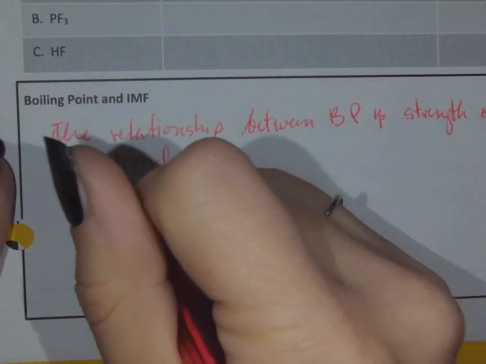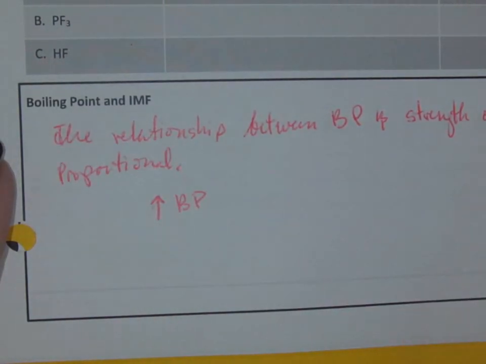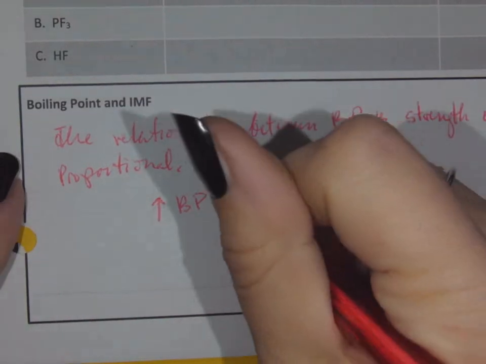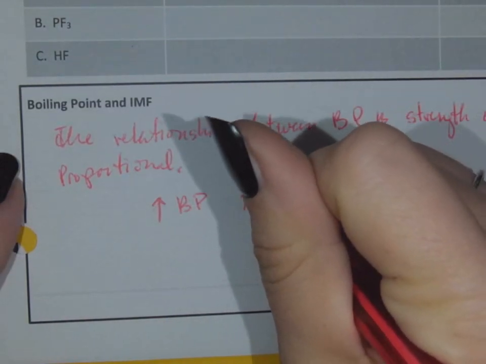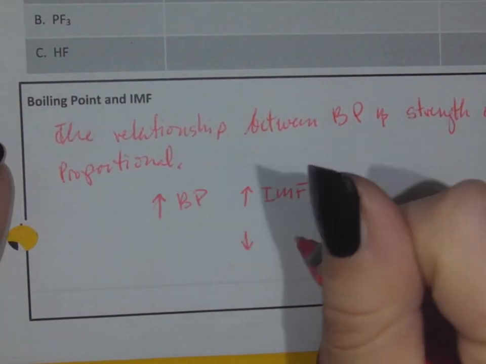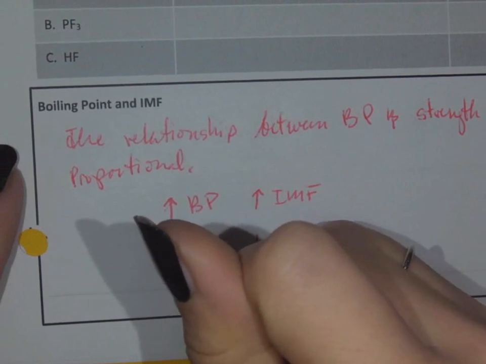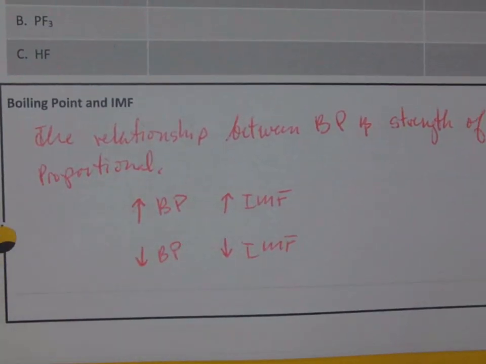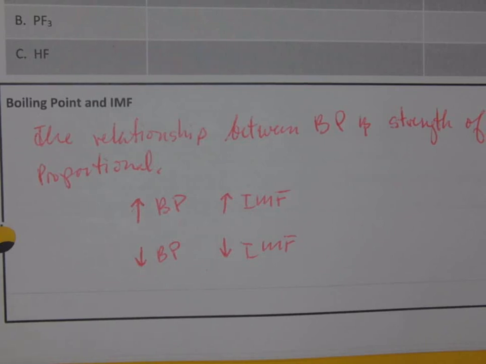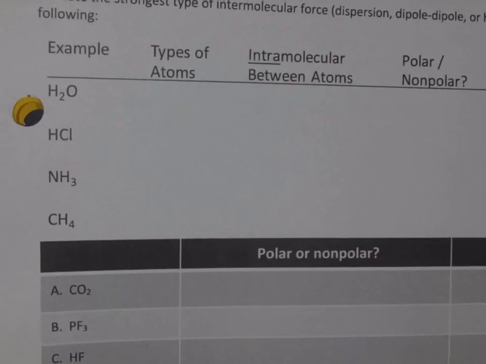So if you see a really high boiling point, okay, so we have a big boiling point, that would mean that the strength of IMF had to have also been strong, or a big IMF. Or maybe you know that the IMF is weak, like it only experiences London dispersion and it doesn't experience the other ones. And that would mean that it has a small boiling point. So let's review knowing the intra and intermolecular forces, and then we'll do some examples with boiling point.